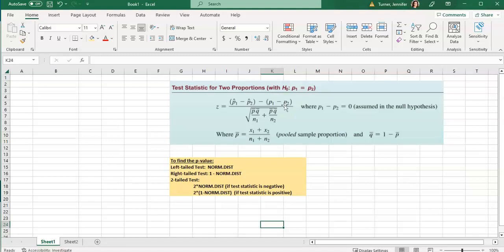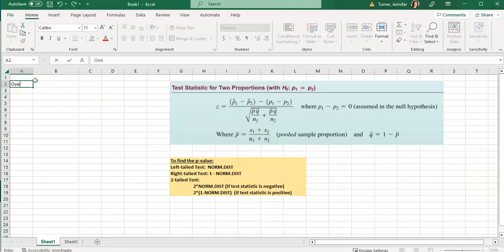So the things that we need in this test statistic are we need P1 hat, P2 hat, that means the sample proportions from the first group, over 55, and the second group, under 25. And we also need this thing called P bar. That's where we take the two values of the number of people that were successful in whatever criteria we were looking for and add them together in a numerator, and then take the totals from each group and add them in a denominator. So what does all that mean? Let's go ahead and add a few things here.